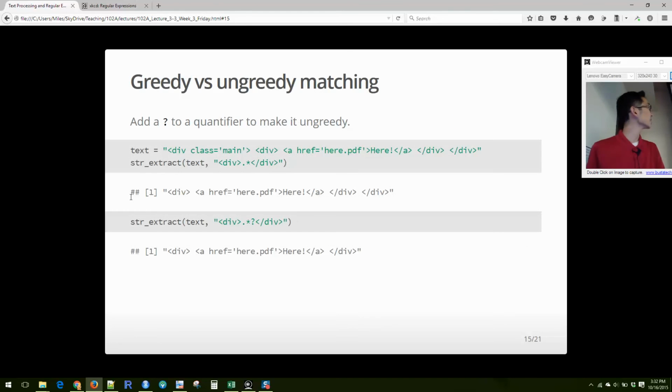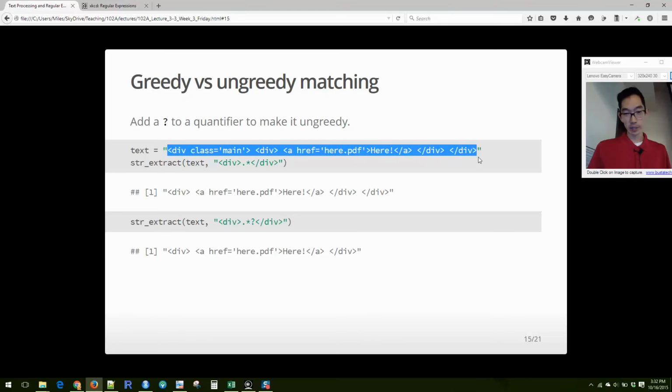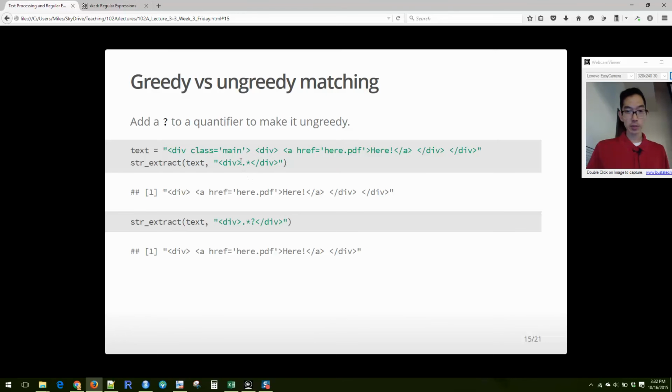There's something called greedy matching and ungreedy matching. So notice this text here. What this says is match this pattern: find a piece of text that starts with bracket div and ends with bracket slash div, the closing tag for div.